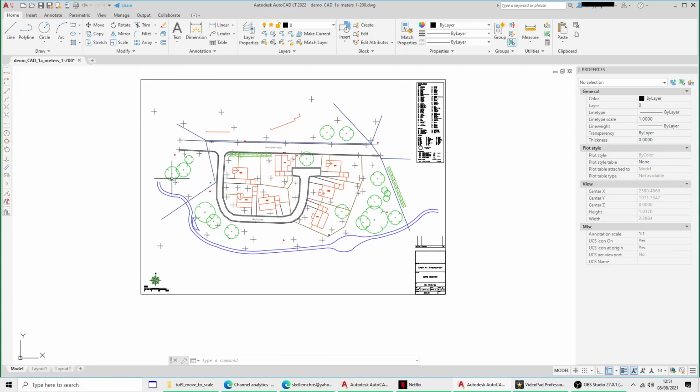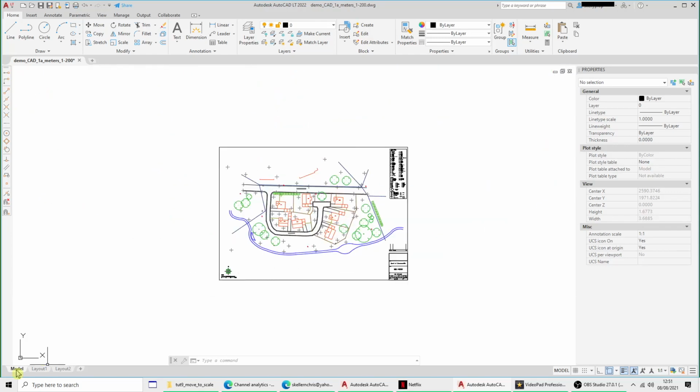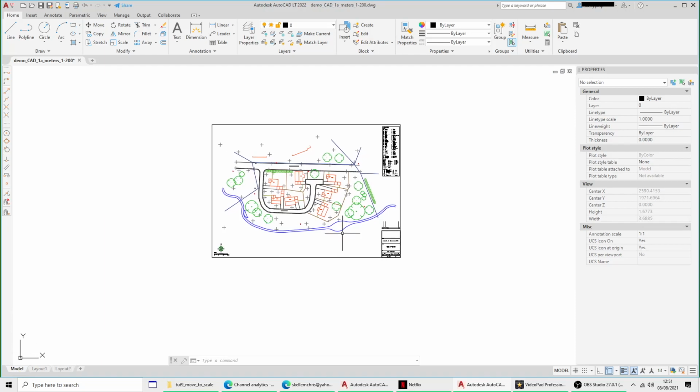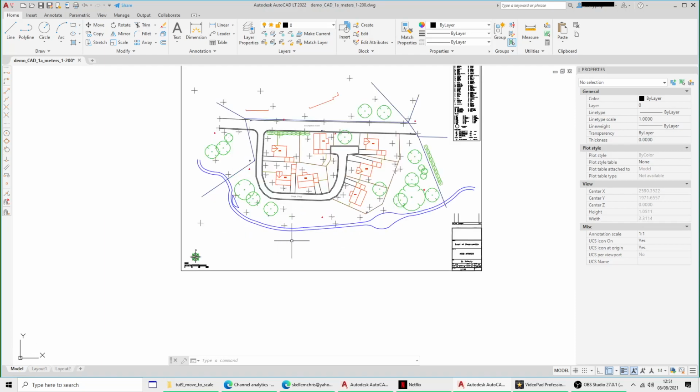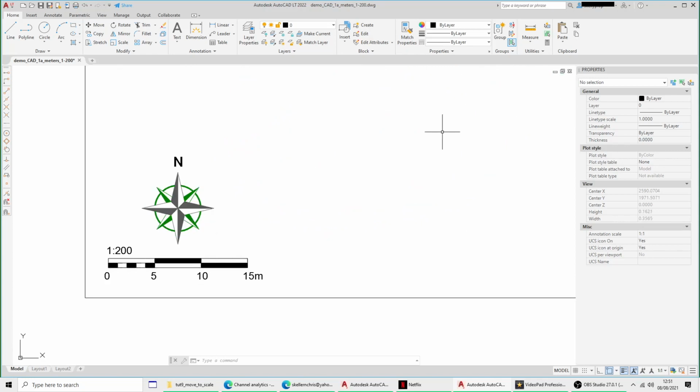And if you ever get a topo or a proposed from the architect and it's got the layout with the key and all the bits and pieces and the scale bar on model space, then you need to have a check before you start using it. And the easiest thing to do is just to measure the scale bar.